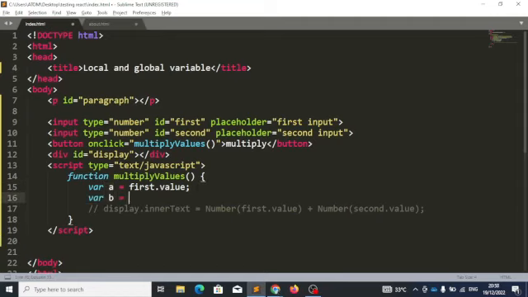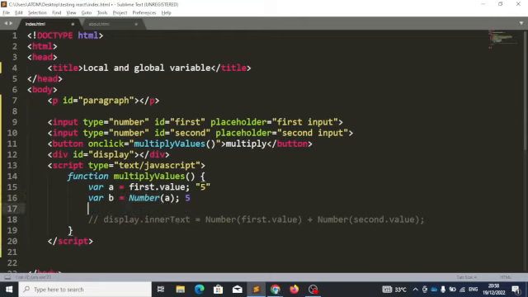If, let's assume, the user typed 5 here, at this place it's going to look like this because it's a string. But at this place, it will turn into the number 5. It will just convert it from string to number. That is the work of this number function. So we've gotten that of the first one. Let's do the same thing with the second one.